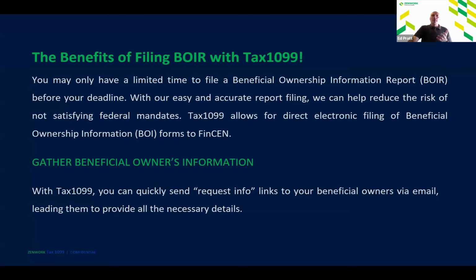If you're already a user, though, and your company or your clients, if you're an accounting firm, are already using Tax 1099, their information is there for the company. That's the payer information inside of Tax 1099. It'll just pull over. You don't have to fill that component in. In addition, to gather the beneficial owner's information, if, again, you're working as an accounting firm, there's a process inside of Tax 1099 to gather that information from that beneficial owner. So you don't have to try to make it up or whatever.